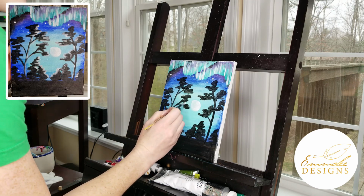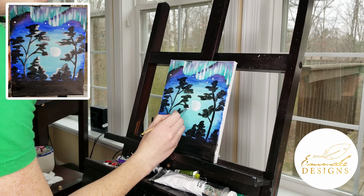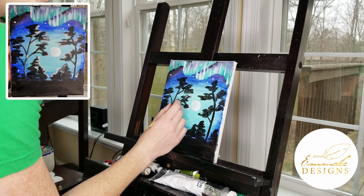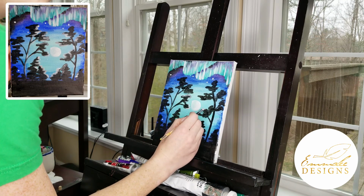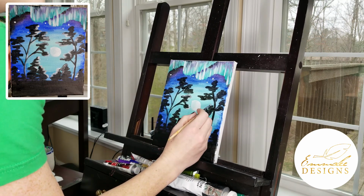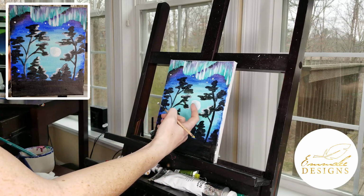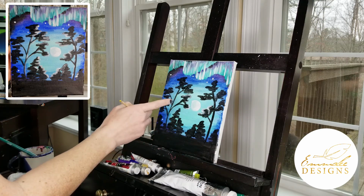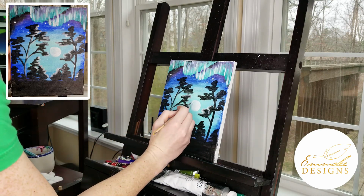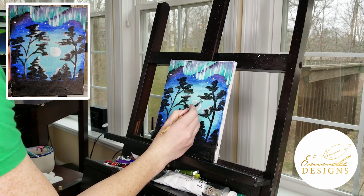I'm actually going to put a little bit of white just around the tips of our trees where the moonlight would be hitting it. It'll give it a little more of a three-dimensional look. So the moon's going to be hitting it in this direction and in that direction. So wherever the moon is, you draw a line to your tree and you know that's where it's hitting it.